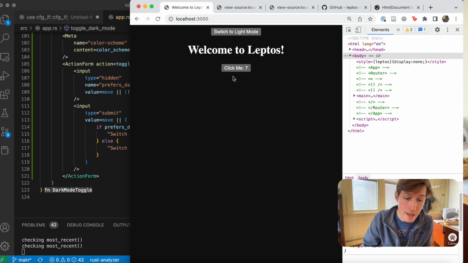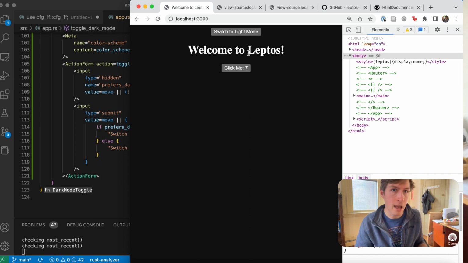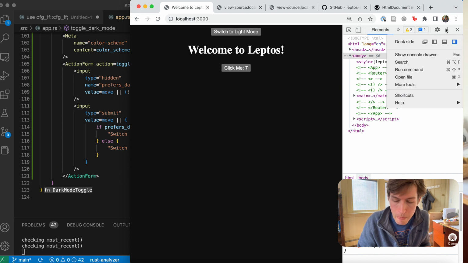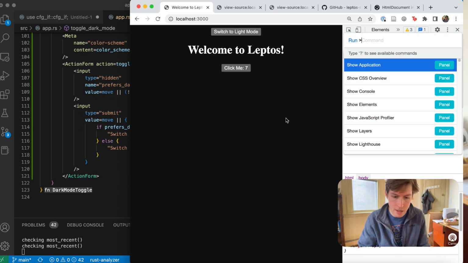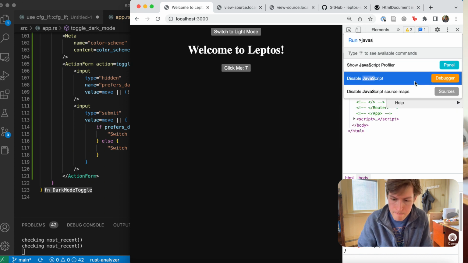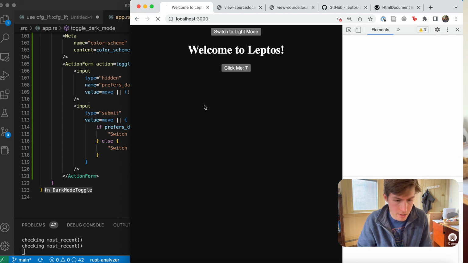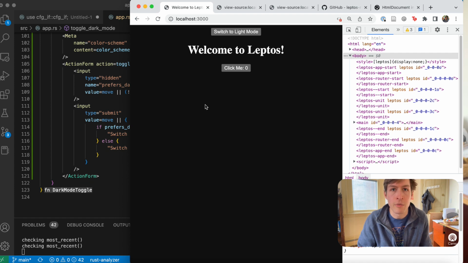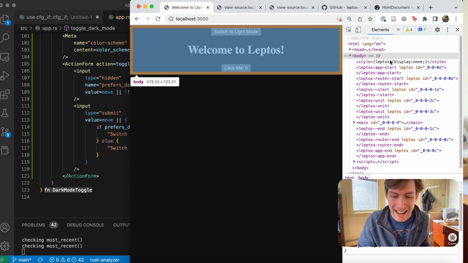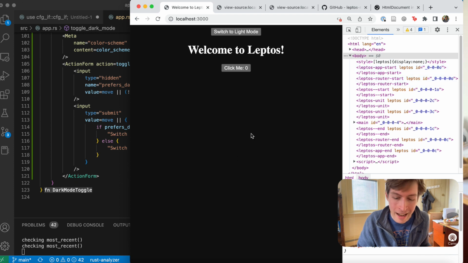Like the load time is a hit. We take a hit on that. But this stuff is running on the server, right? This is a form element with a submit button and a field in it. So what happens, right, if we just turn off JavaScript? You'll notice if we turn off JavaScript, that means we turn off WebAssembly, right? Because you can't load WASM without JavaScript. You'll notice this doesn't hydrate at all. These are the hydration markers, and these are the debug mode ones. They get shorter in the actual release mode.